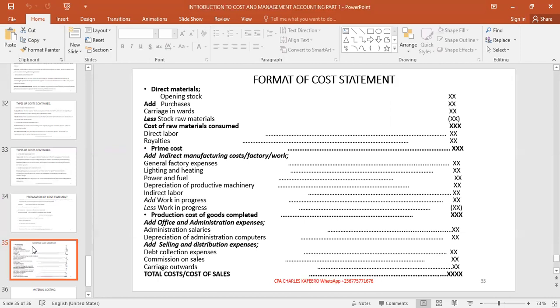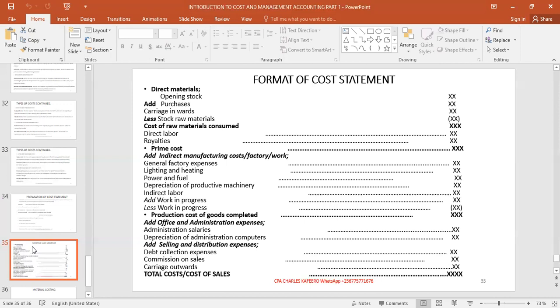When you are dealing with the direct material, we may be having the opening stock, which was the closing stock of last month. It becomes the opening stock of this period. So it will be the opening stock plus the purchases, but these purchases are for raw materials. Then we can add, because when you are purchasing goods, sometimes you incur transport costs. That can be in terms of carriage inwards. You add it back to the cost of the purchases so that you get the total costs incurred.